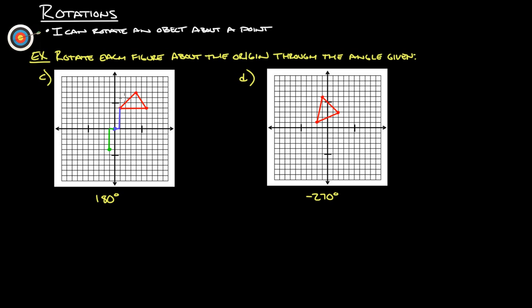Okay, so now 180, I think I did this the wrong way. I believe I was supposed to go counterclockwise since it's positive 180. But if you think about it, positive 180 and negative 180 are exactly the same. So once we get to this point here, if you look at this line here, we took a right turn and went 1, 2, 3, 4, 5 spots to the right. So we'll do the same thing right down here. If it's upside down, and we turned it right side up, the right is going to be this way, and it's going to go 5 spots. So 1, 2, 3, 4, 5, right to there.